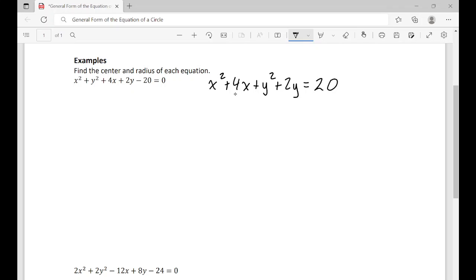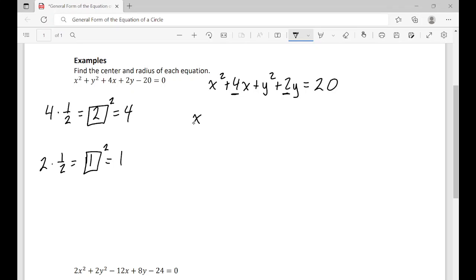Now I'm going to take the 4 and the 2, and do completing the square for the x and the y. So taking the 4 first, multiply it by a half, I'm going to get 2. Box that number in for later and square it, and you're going to get 4. Now I'm going to do the same thing with 2. Take 2, multiply it by a half, get 1. Box it in for later and square it, and we get 1. So what do I do with these two numbers? Well, I'm going to add 4 and 1 to both sides of the equation, but in a specific spot.